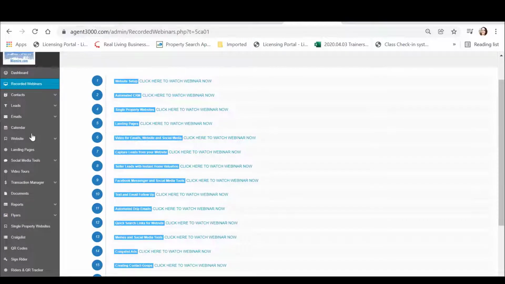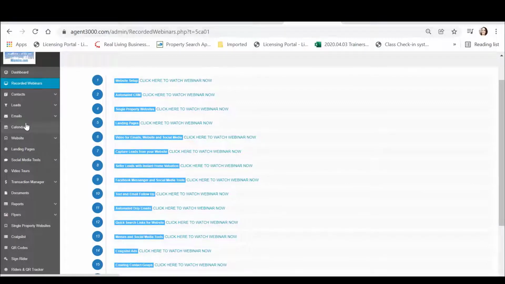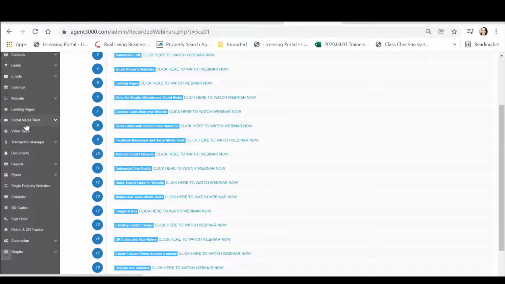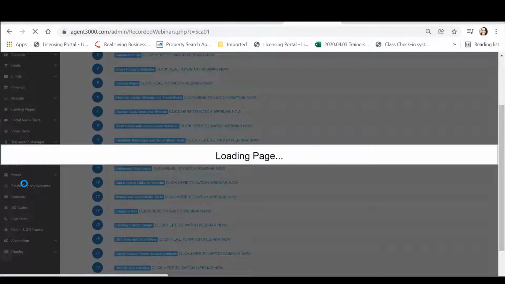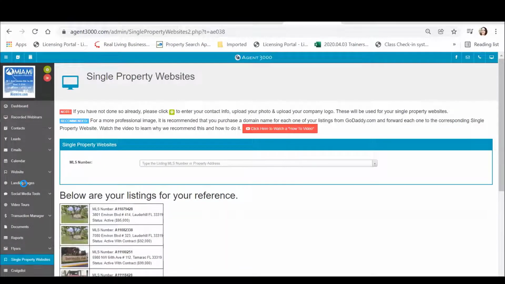So moving into our first tool, the first tool that I want to show you is going to be the single property website. For those of you who are with me inside of social media one-on-one on Monday, you guys have already seen it. So moving into the single property website in your menu, it's located towards the bottom. You're going to click on single property website. I like to begin here because it's an impressive tool. It's very easy to do. And when things are easy to do, we're more likely as agents to make them part of our business.